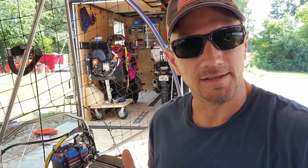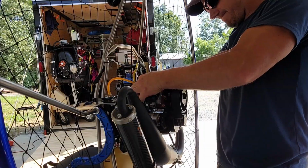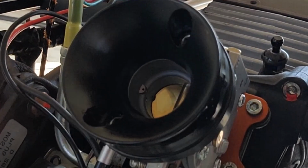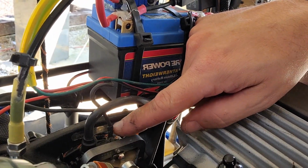Now, the fuel line can sometimes be a little bit of a pain to get off. So basically, you just got to crank on this thing as hard as you can, and it will pop off. Now, one thing I forgot to mention is the throttle itself. We do have to pull that cable off. We've also got the wire for the distributor.